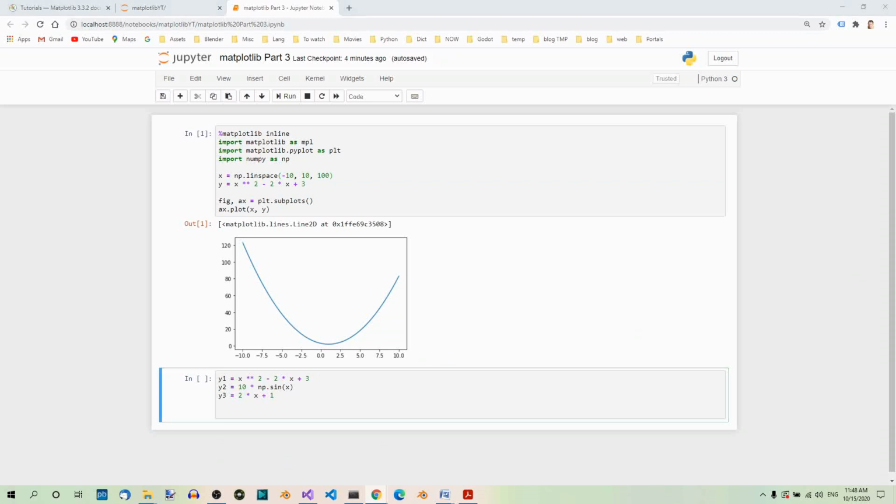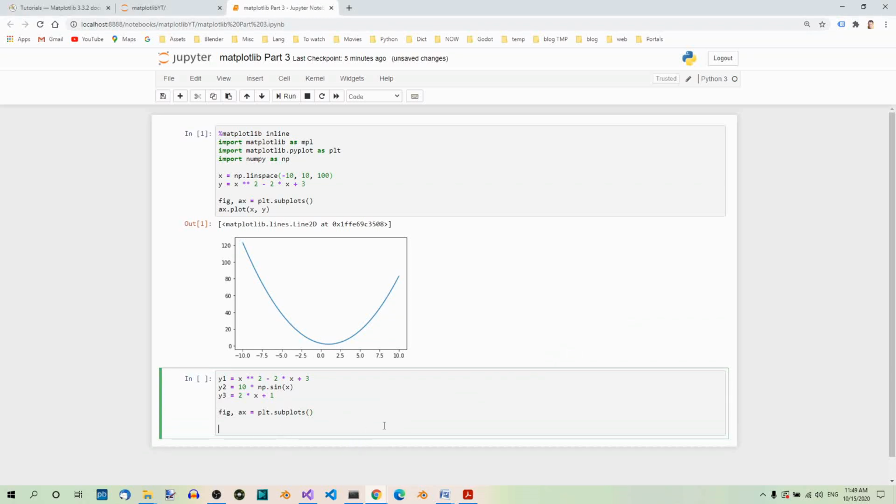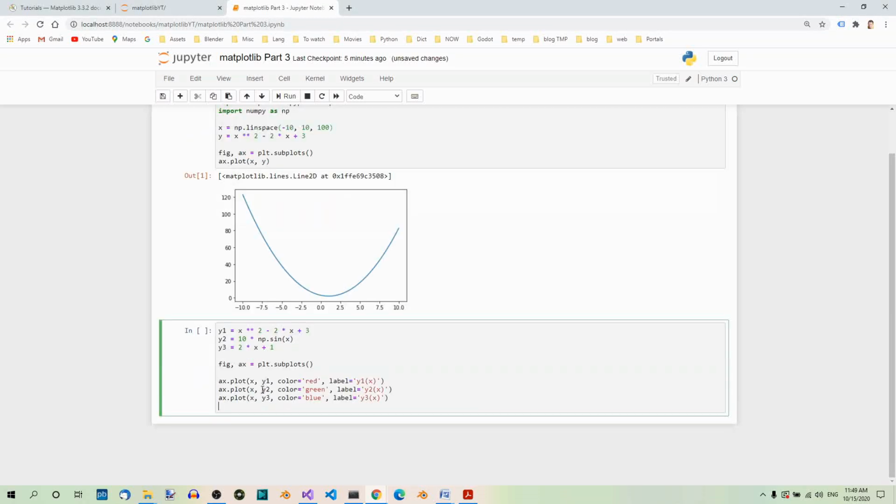Fine, now let's create the figure and an axis. So, like before, we're going to use the subplots function. And now let's plot the three functions. So, function 1, 2, and 3. Here I also pass the red, green, blue colors so that we can see each function in different color, and labels which will be displayed in the legend.